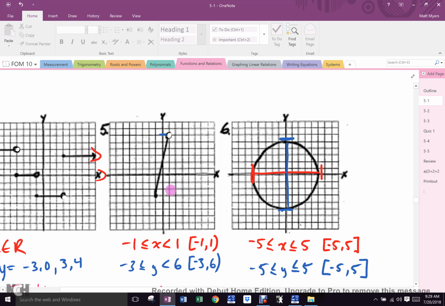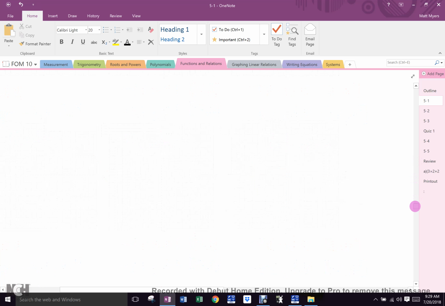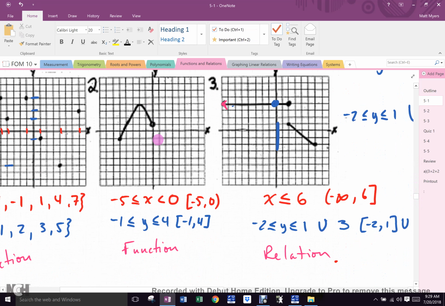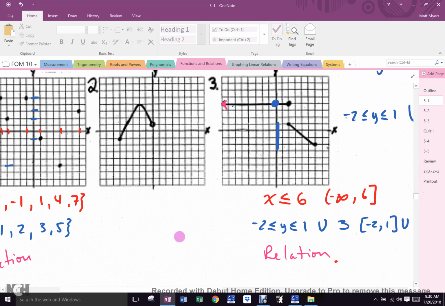Okay, so here is a line, yes? Everyone agree? Actually, that's not a very good one. Let's find a better one. This one will do better. Okay. Here is a function, yes? We know it's a function. So, if I tell you that I want the f of negative 5.